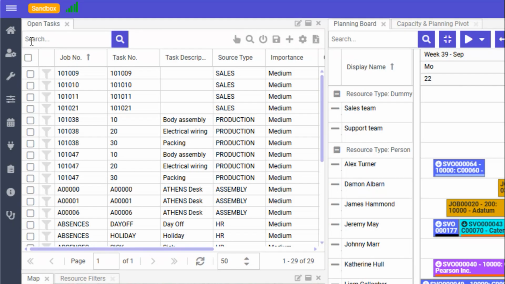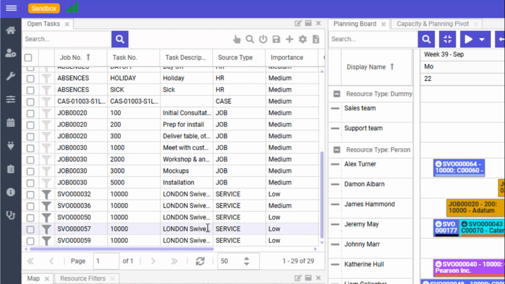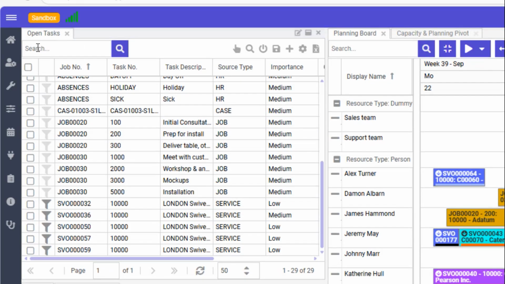If we're talking in the context of Business Central, we could be referring to a task as a service order, but it could be a project, it could be a production order, it could be a sales order. It doesn't really matter where that data comes from, as long as you can get that data into our system. So to give you a bit of context here, in this type column, you can see we have some sales orders, assembly orders, and some projects. But today I'm going to focus, of course, on our service order. So long story short, a task is just something that you want to plan. And this list shows all the unplanned work, hence the wording open.